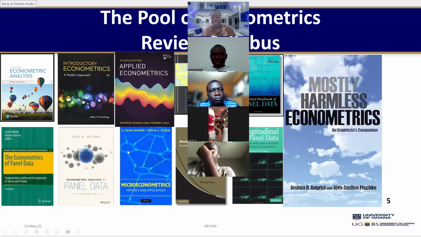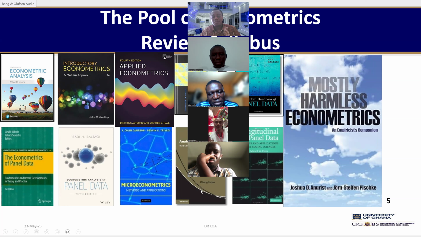Okay, now these are the books. These are the top leading books in the world that you will ever in your life need when it comes to these topics. Now, which of you can tell me what econometrics means? What is econometrics? It comes from which 2 words? And what does it mean? Let's look at the etymology of the word econometrics.